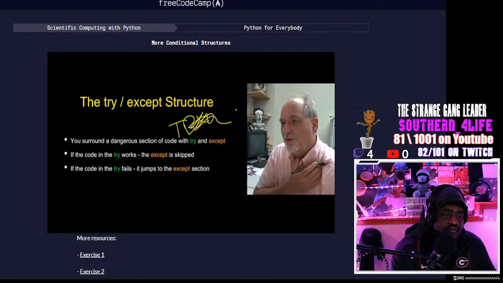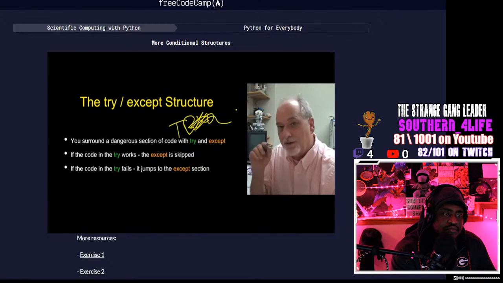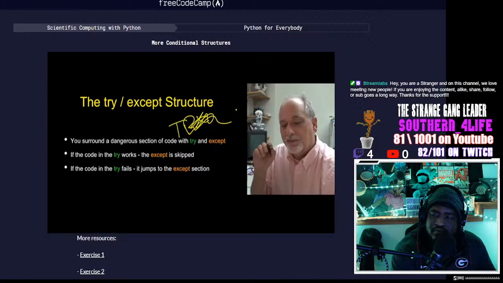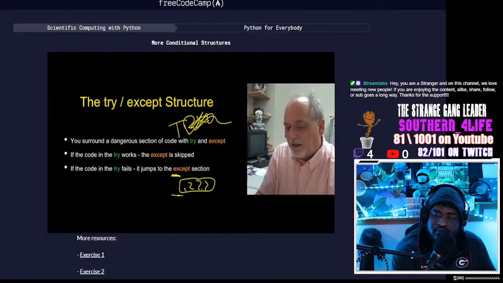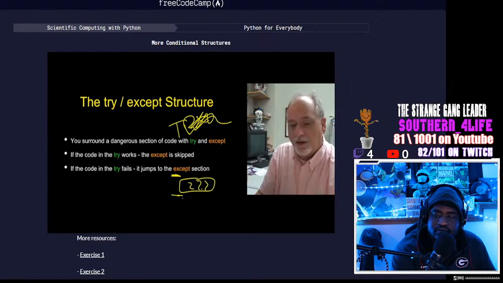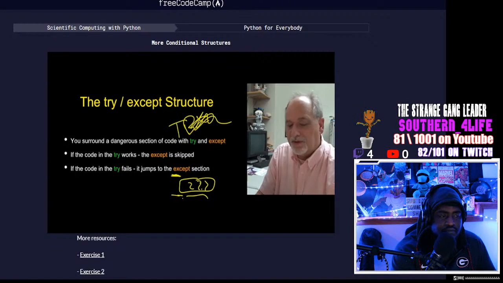So we as programmers are supposed to anticipate parts of our code that are going to blow up potentially based on perhaps the user's input and then do something about it. And that's what the try and except are for. You take this little dangerous piece of code that might break and might blow up, and you surround it with a try, which says this might blow up, and if it fails, run this code down here. Okay, so that's the try, and the except is kind of like if you get an exception.